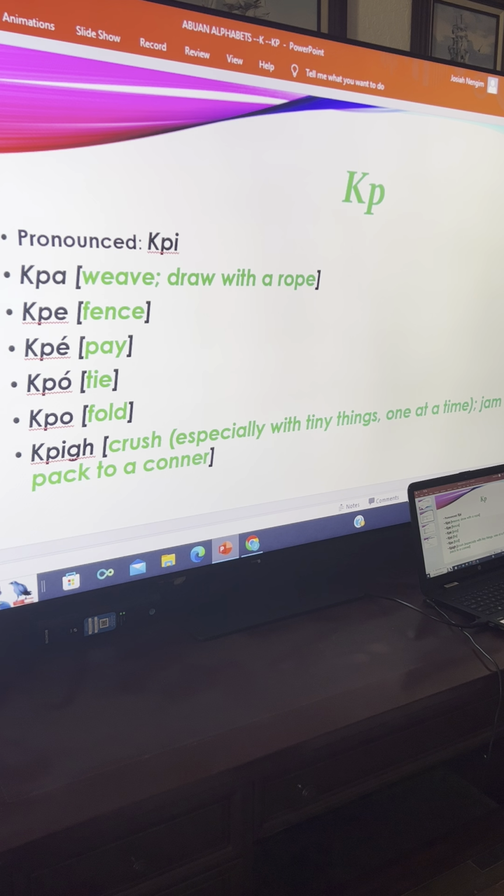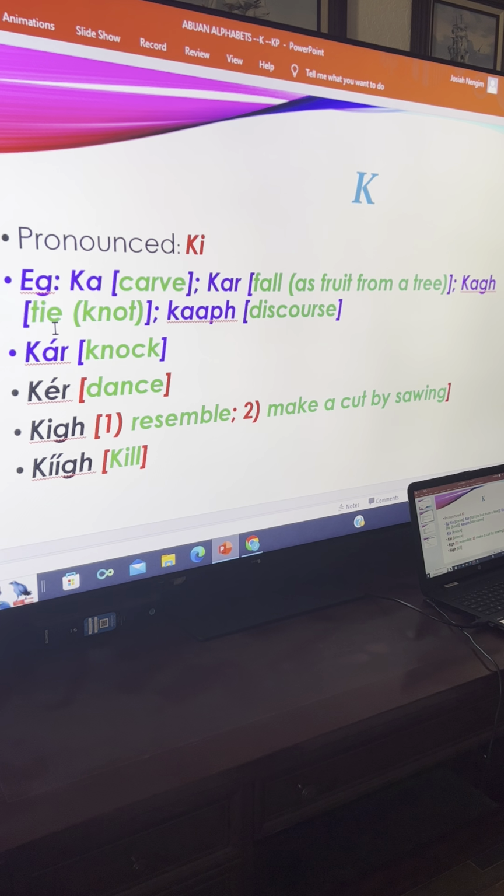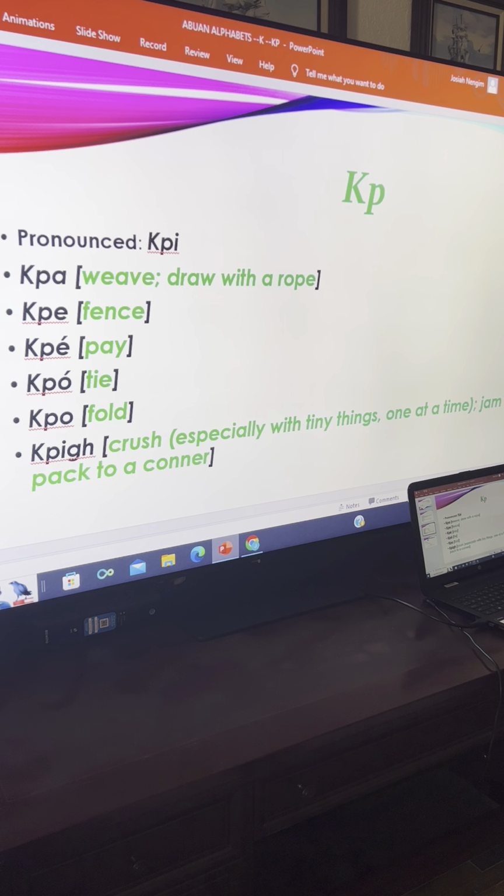always remember that. A boy is so meticulous. See, this is also tie, but it's a knot. And this is also tie, but you just secure it to someplace so that it doesn't move away. All right. So here's another example. Be, o, bo. See, bo is to fold. Fold.